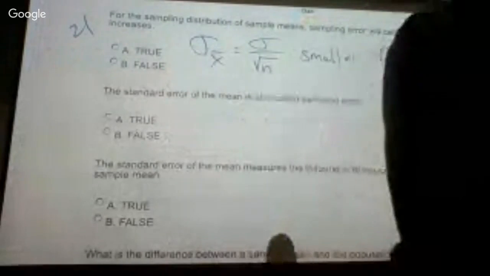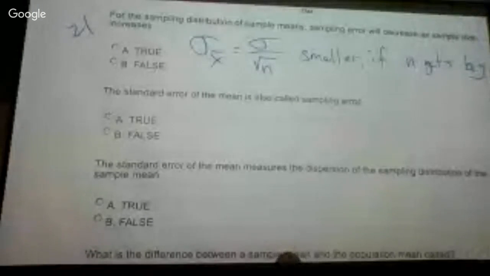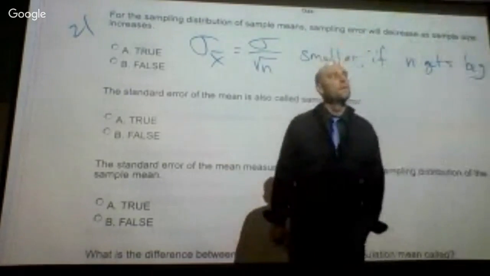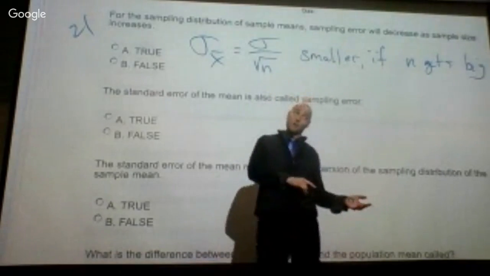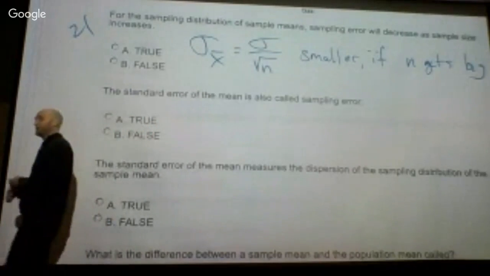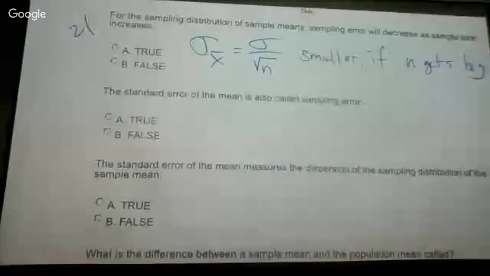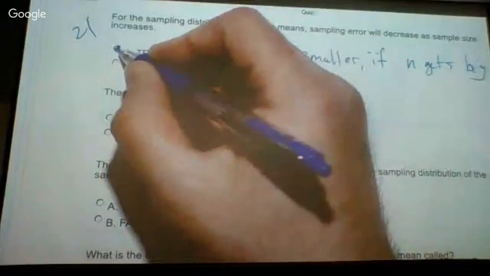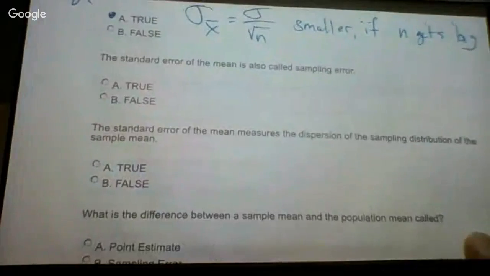And we saw that if you sample the entire population, if your sample size is the same as the population size, what is your sampling error? What's the value? If little n equals big N, x bar minus mu equals 0. Sorry, if your sample size equals your population size, your sample mean minus your population mean is 0. The difference between what you observe and what you expect is nothing, because you observe what you expect. 21A, true.